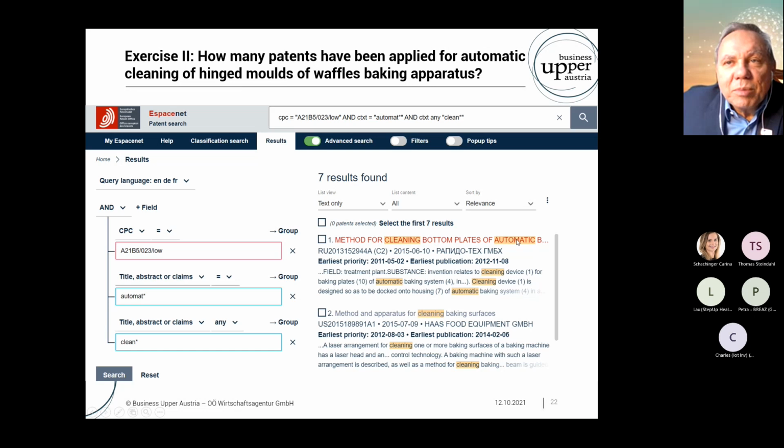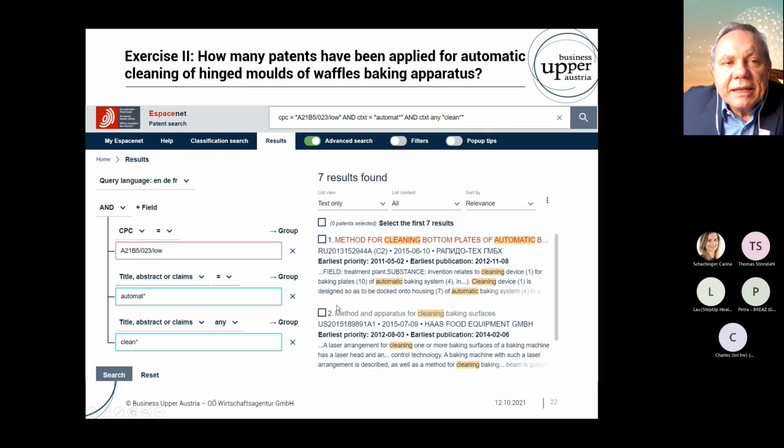Methods for cleaning bottom plates of automatic baking systems. But this Russian patent number does not mean it's only in Russian, as you have seen before. And here's a US patent from Haas Food Equipment, which is also quite a renowned company, I suppose, if it is the one I have in mind.